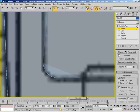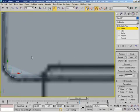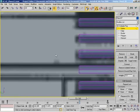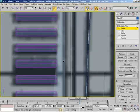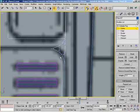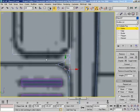Is face constraint still on? Yes, good, because I don't want to move those vertices off the face. And I will, if left to my own devices. And weld. Oh, nice. Alright, well, let's just weld these guys. We'll worry about that in a minute, because... oh, that's not target weld, I just want to weld them. Alright, we're going to end up nuking a lot of that out and creating our own detail.